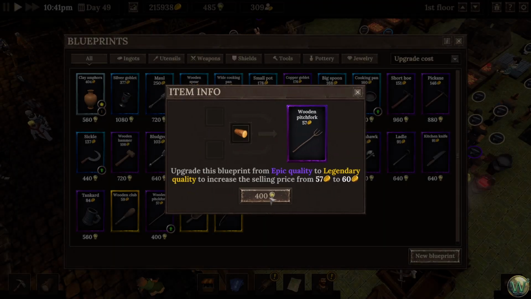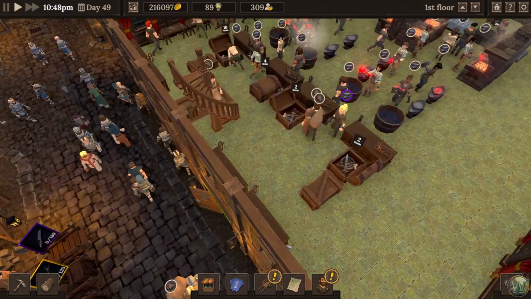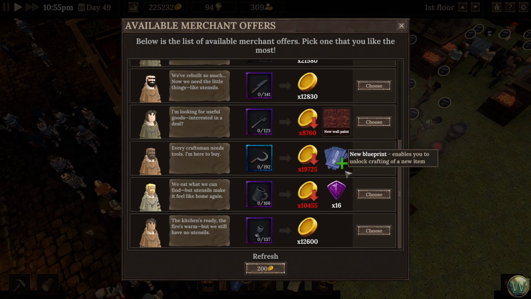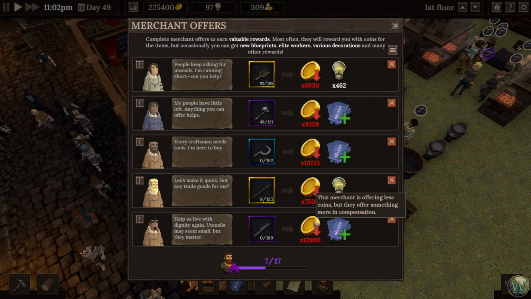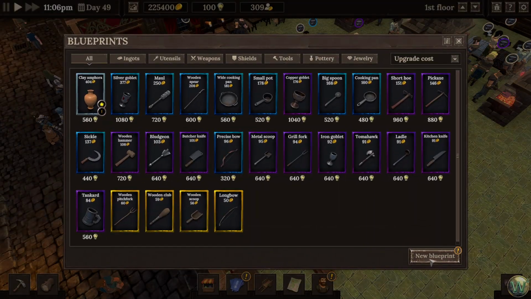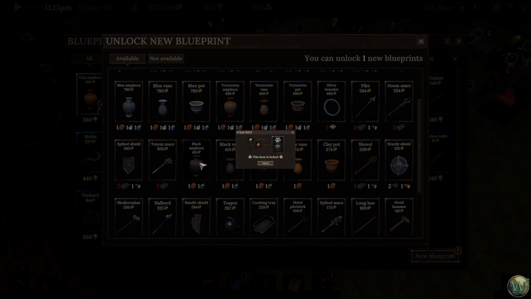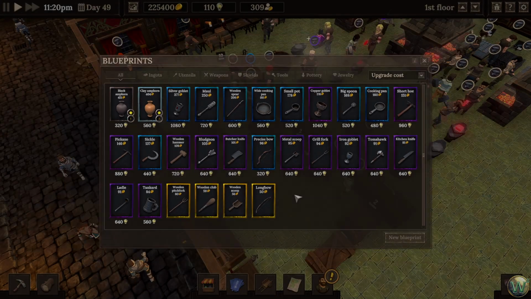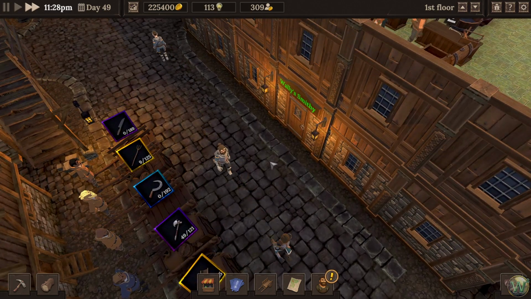Let's see. Let's do the wooden pitchforks. Because we have those here. And we can sell this one off. Let's see. Maybe... I don't have a choice. Never mind. We'll go with this one. Another recipe. And then we have this to get another recipe with. And let's go ahead and do the black M4 too. That way we have them ready to go when the time comes. And I'm not going to worry about upgrading the quality on that yet because we're not making them, selling them yet.